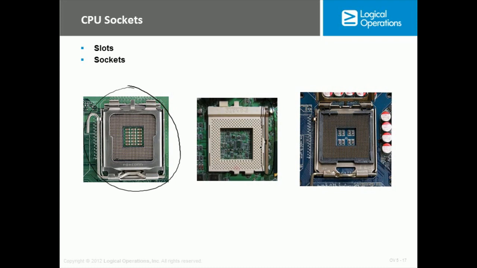But because of the different types of sockets, that leads us to knowing that there are different form factors for the CPUs. And again, remember, the sockets are designed to fit with the CPUs. So if Intel or AMD come out with a new type of CPU, maybe a faster one, maybe a new 8-core CPU, well, all right, we need to make sure we have a socket where it'll fit into the motherboard.